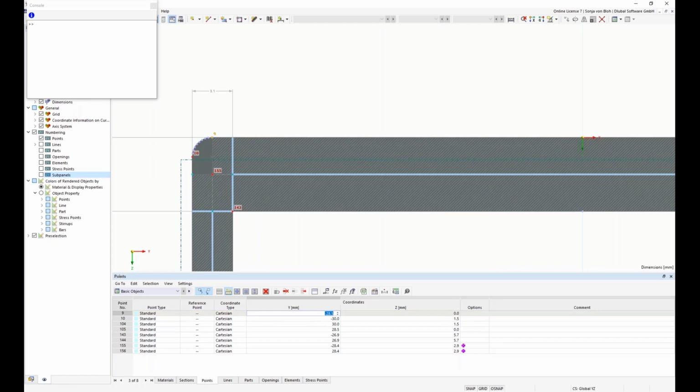And to do this, I type in equal points 10 dot coordinate 1. So it's the y-coordinate of my point number 10 plus my global parameter R1 for the radius.